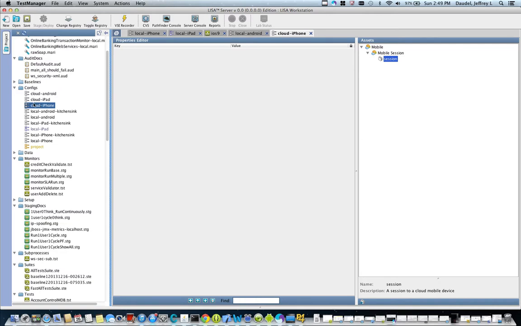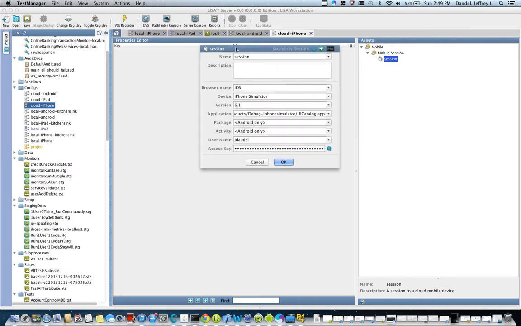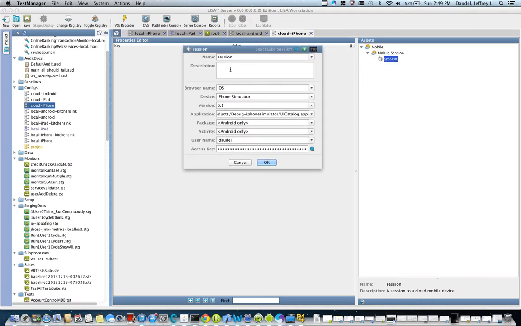So in this config, when you set up your asset, you click the add icon at the bottom here, and you make a mobile asset. You're going to want to select the Sauce Labs session. So I've done that already. I'm going to go ahead and open it up, and what you'll see here is, give it any name that's useful to remember. I'm still going to use iOS. I'm going to use the iPhone simulator running on 6.1. So I'm still going to point it to the application I want to load onto those simulators.